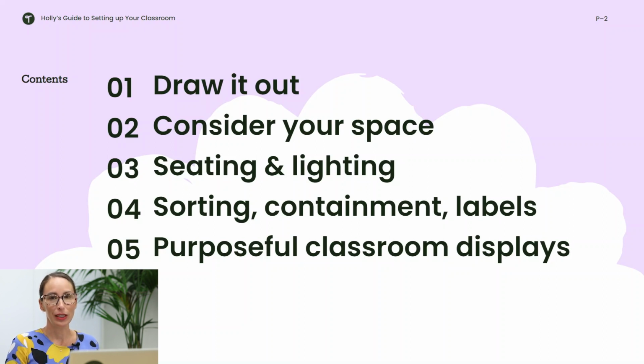But I did very quickly learn during my time teaching that you need to have your classroom set out with the desks and everything first before you work out where your displays will go. I remember the first year I set up my classroom, I did all of the displays first. And then, with how I had the desks arranged, the displays weren't really visible for the students where they were sitting. So that's why I will always do the classroom displays last, so that they're purposeful and in an area where they're easily accessible to the students.